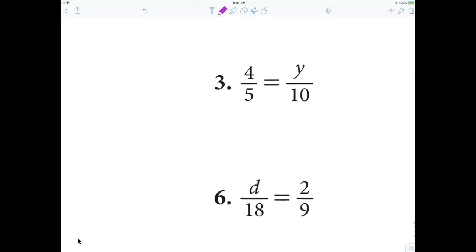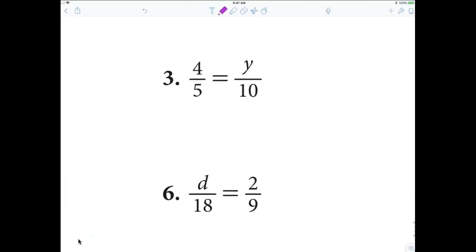All right, so let's take a look at number 3. Everybody should be able to look at that and say, multiply by what? Multiply by 2, so y equals. Now, notice I don't just have down y equals 8. Everybody with me on that? I do not just have that. Right? I'm explaining how you got 8. All right? Does that make sense, Carly? Yes, sir. All right, we're not writing the answers.